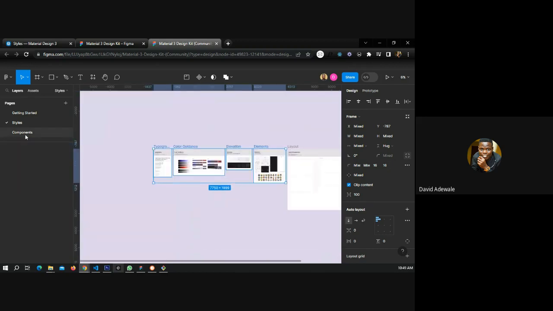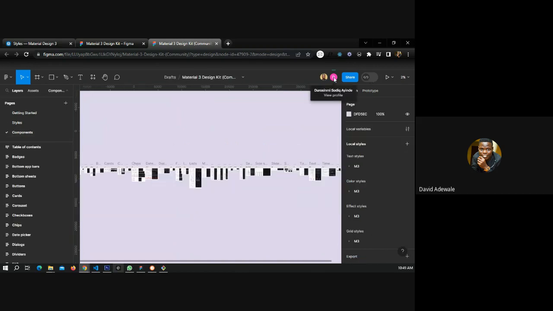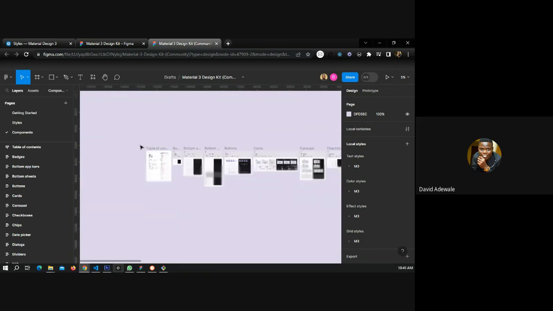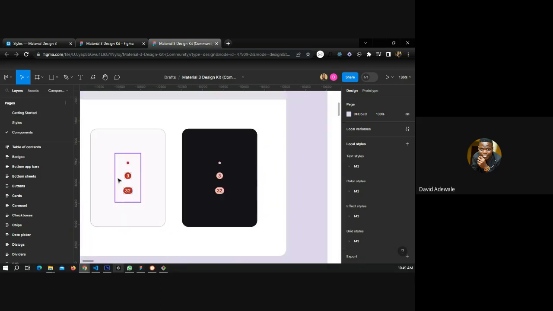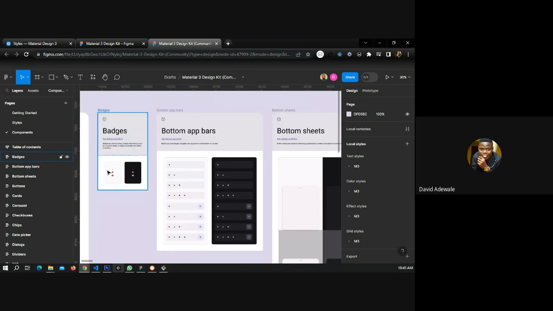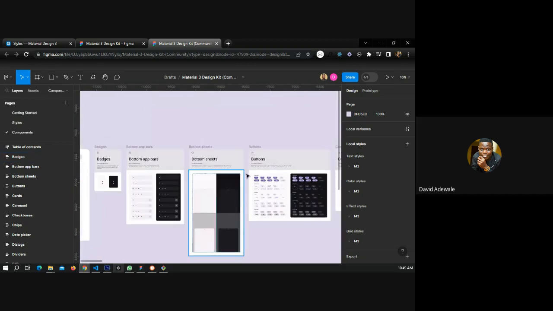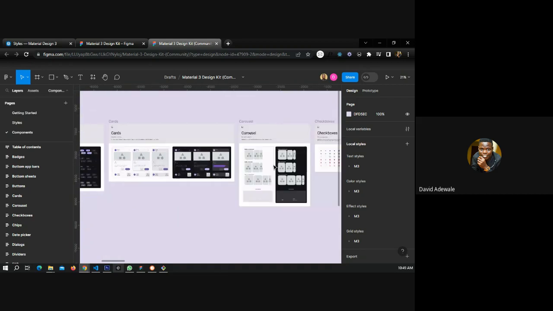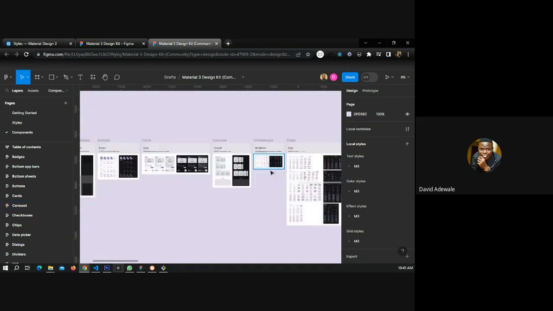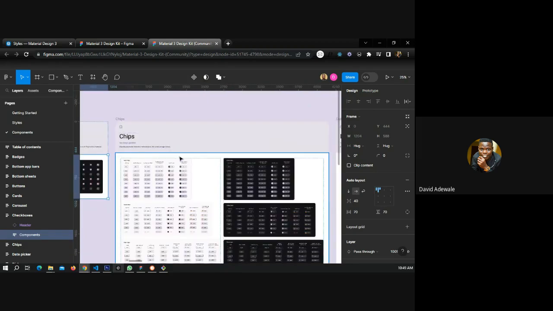And then we have components that I've just explained now. So we have components that we can quickly use. So table of contents, we don't really need this. If we need a badge, you know what badge means? Like those things that give you prompts, like you have 3 new messages, you have 2 new messages, or thereabouts. We can quickly use them here. And then we have bottom apps, bottom sheets, buttons as components. We have cards, we have carousel, we have checkboxes. Let me zoom this so that we have chips, not plantain chips.